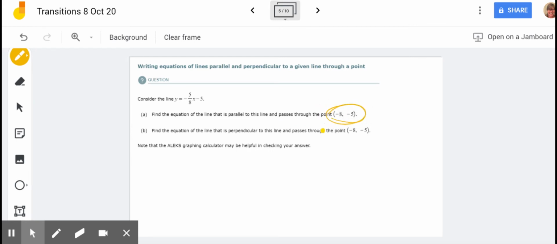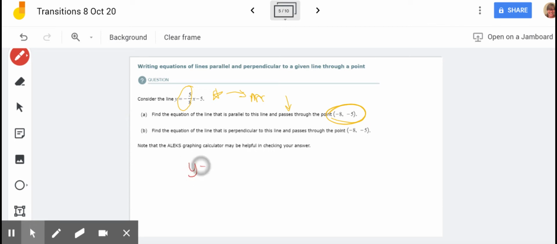So here they're giving you a point, and here they're giving you a slope. That's the only reason they gave you this line. It's to give you a slope, not of this line, but of this line. All right, so then you use point slope formula, or you use y equals mx plus b. I'm going to go ahead and use point slope formula.